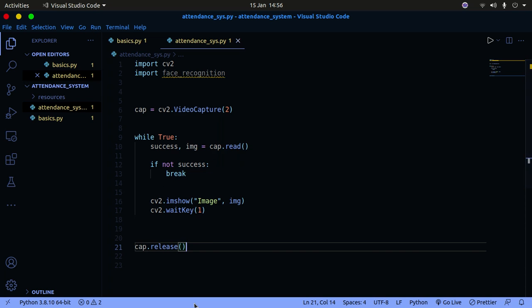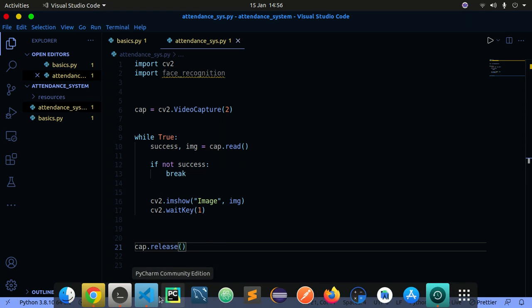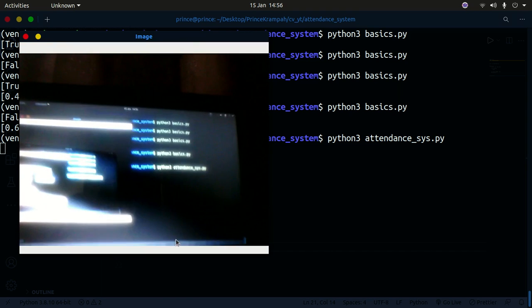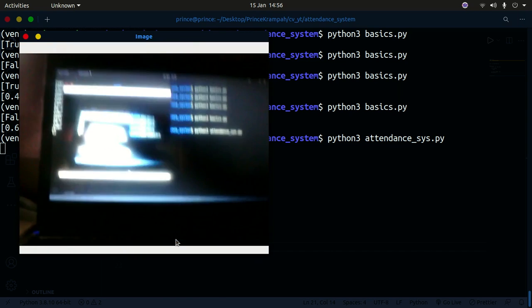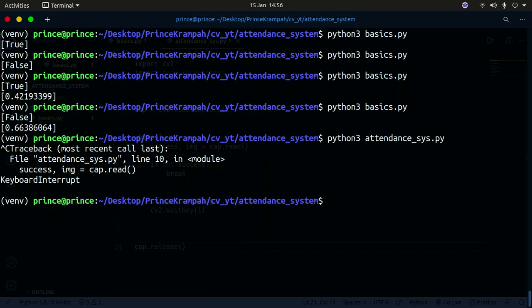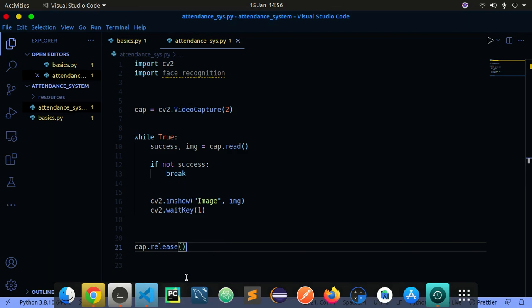So now I'm just going to point my camera to my laptop here, and then I'm going to go ahead and actually run the code. So I'm going to go ahead and run this. Let me change, this is going to be attendance system. So I'm just going to run that again, and I'm going to point my camera to my screen, and this should now open up, and you can see my screen right there. So this is my webcam right there. Okay, so I'm just going to go ahead and quit this for now. So great, that works, and you're able to capture video from our camera.